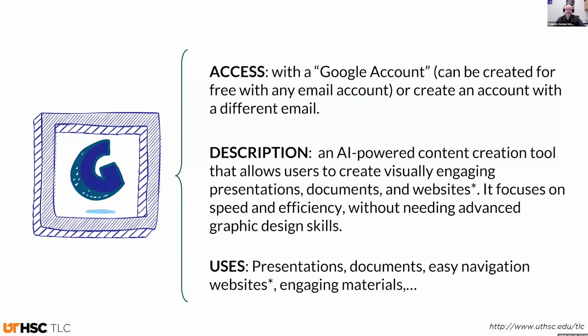It is self-described as an AI-powered content creation tool. And by content, they mean presentations, documents, and websites. They also do social media, but we will talk about that today. Take websites as an easier way to navigate content that feels like a website, but doesn't necessarily need to be a website with complex interactions, like what we use when we access our UTHSC web. It focuses on how to do these things quickly and efficiently.